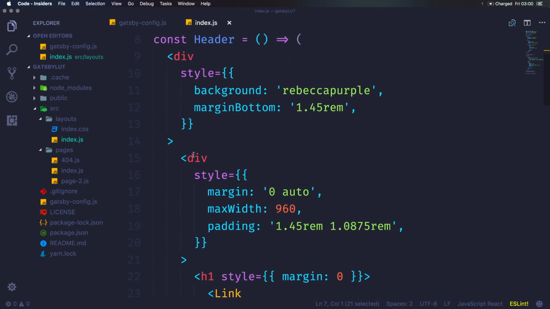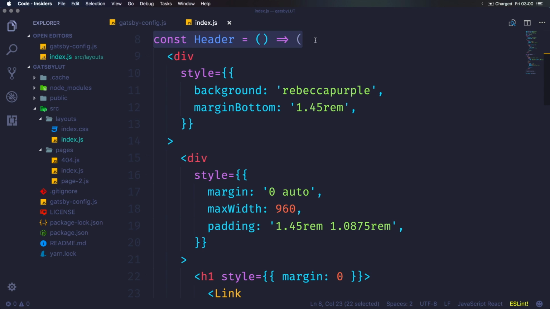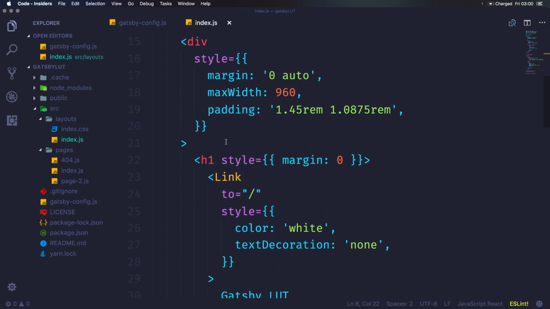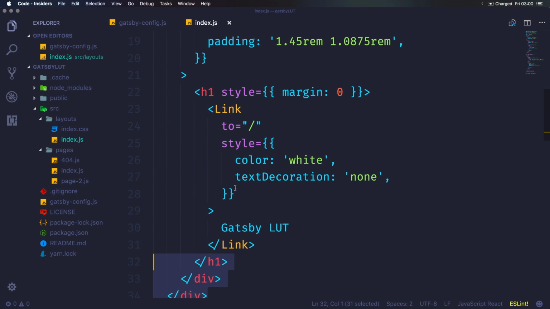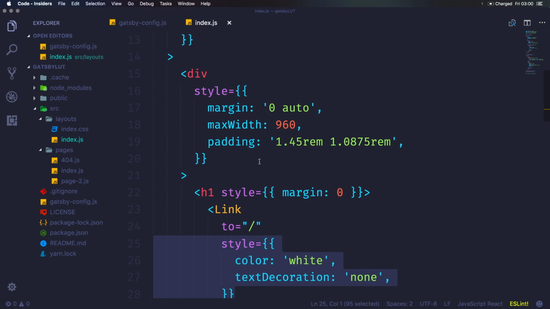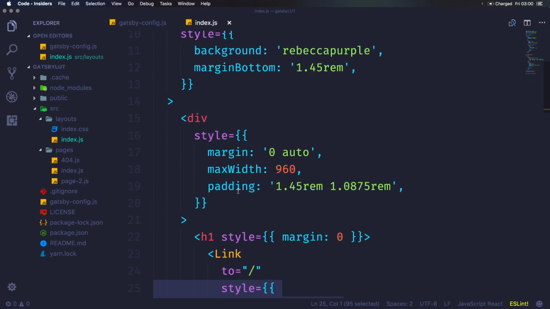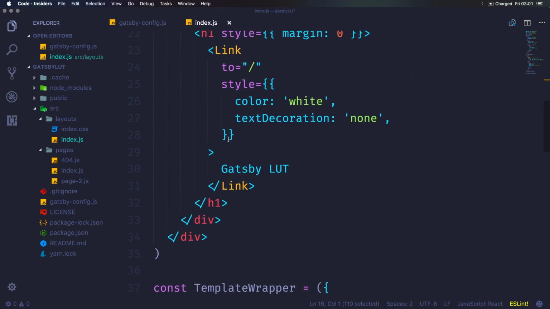Now check it out. We have our first component, which is simply a header component. It's a stateless functional component here. So we simply just have our standard function definition here, where we have an arrow function, and it's returning within parentheses a div, an h1, a link inside that h1, and then closing out those divs. Now you can see we have some inline styles here with React. This is cool. I prefer to use things like styled components or a CSS preprocessor rather than this style of things, but you can certainly just vanquish this code if you want, start to do things your own way, whatever. We will certainly be doing a little bit of that. So this is our header component.